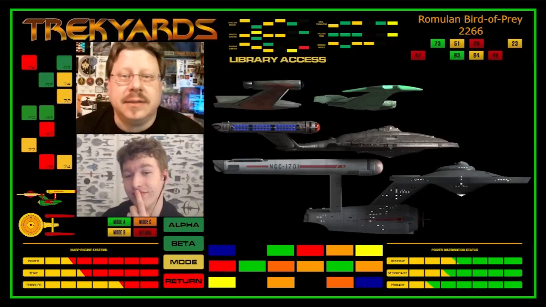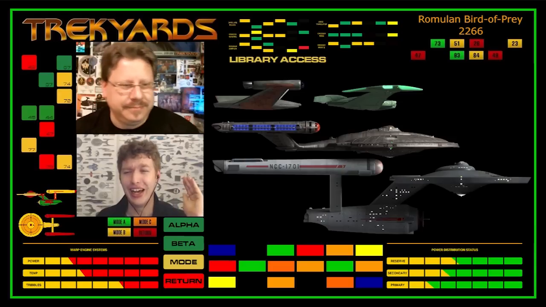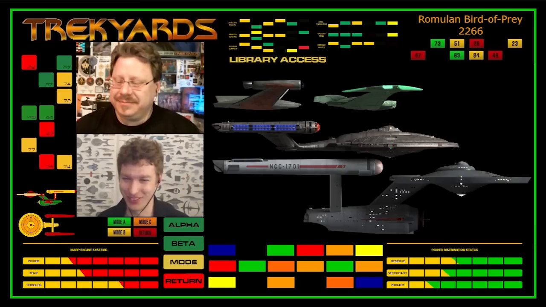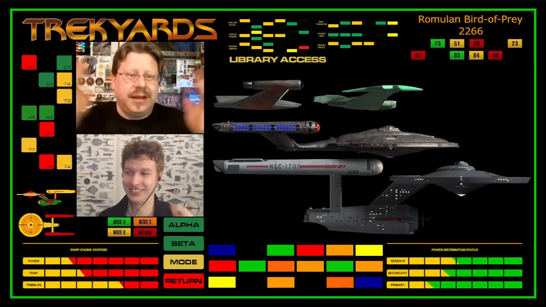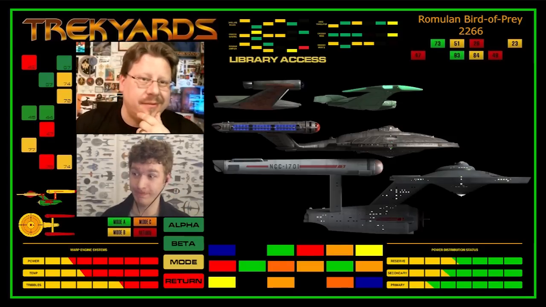It has 5 decks. It has a crew between 150 to 170. That is so many crew, Stuart. How on earth are you fitting that many people in this ship? Yeah. I only used like 1 or 2 research sources at the time.